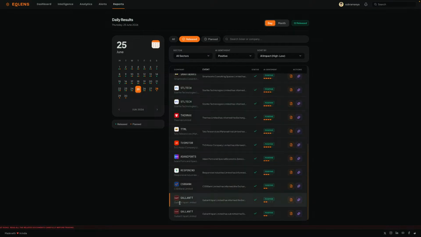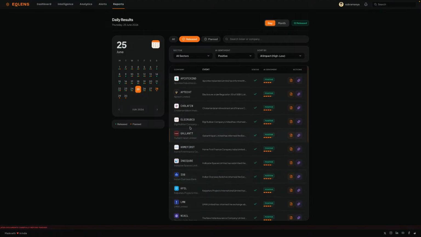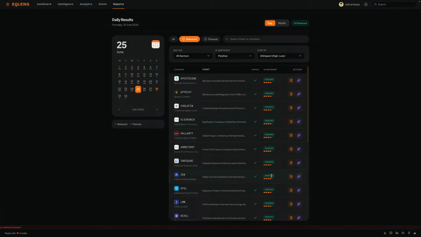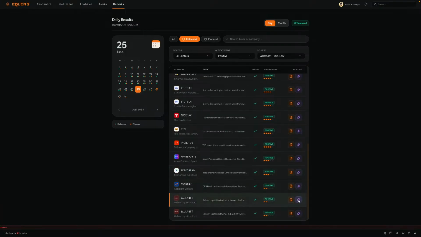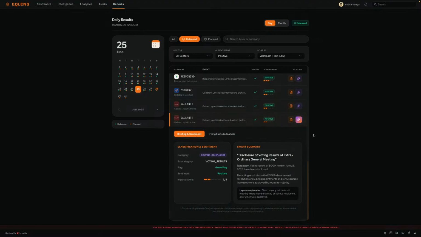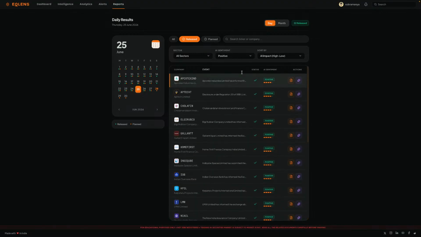Next two stars we have is Gallant. So Gallant, we already checked here. This is not something which we have added in the list as well because technicals are not strong. That is why. Then I can just quickly glance through voting and routine compliance. Yep, we can completely skip. There were too many of them released on Thursday.